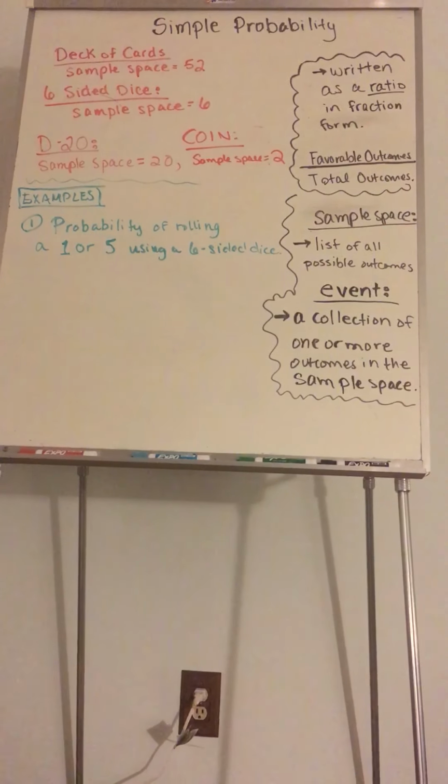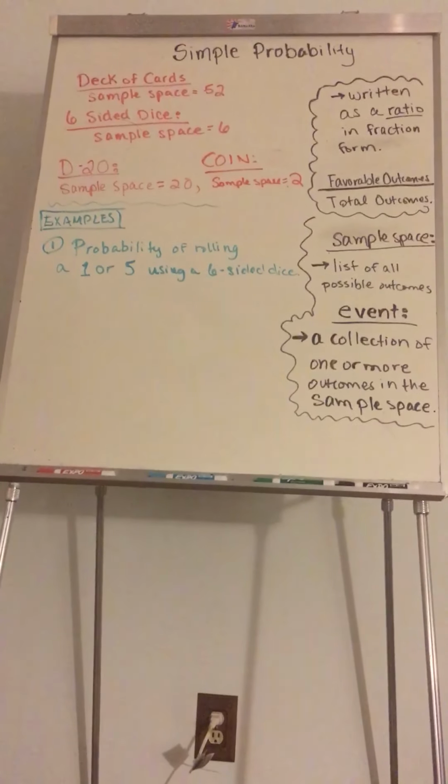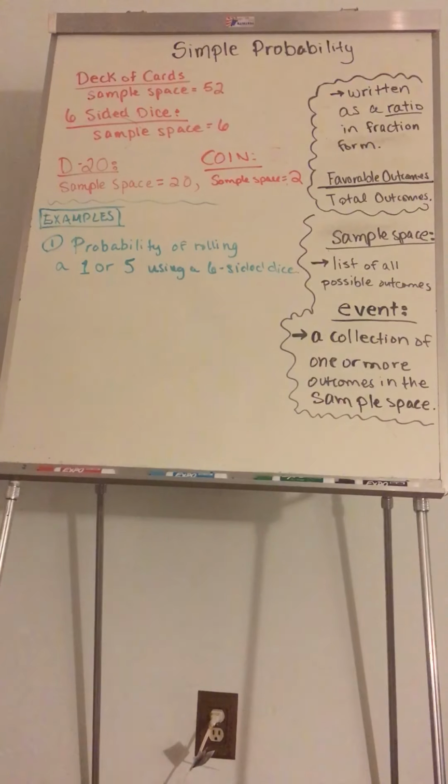All right, guys, today we are going to move on to calculating simple probability, which is part of theoretical probability. There's theoretical probability and there's experimental probability. Basically, it is kind of what it says it is. Theoretical is, in theory, what would happen, and experimental probability would be what happens when you actually do an experiment, okay? So simple probability here is part of theoretical.